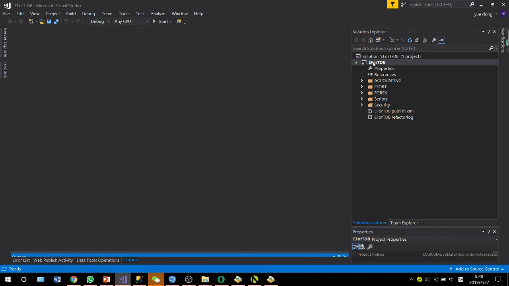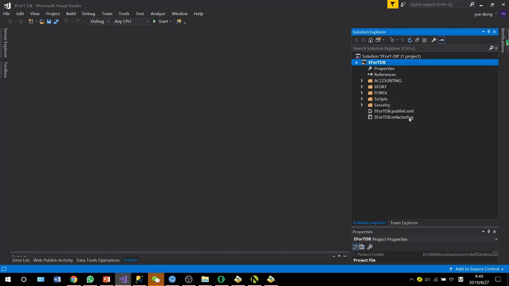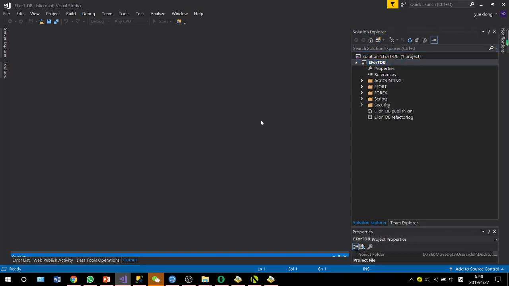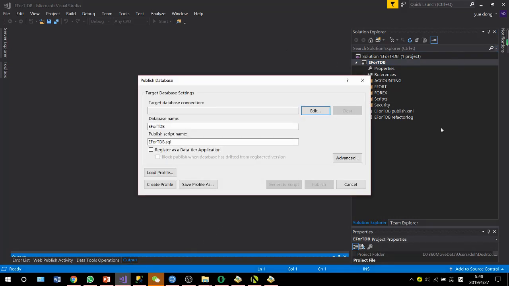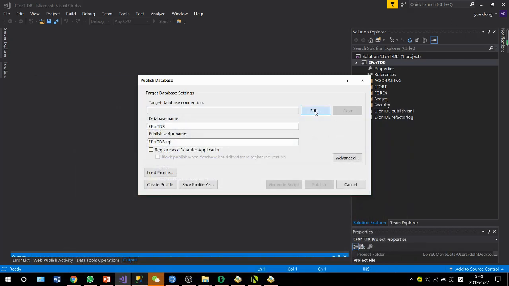After you open the database, right-click the EFWE DB, and here is the Publish option. Select this option, and set the database connection. In our case, the connection is the SQL Server, so just add it.